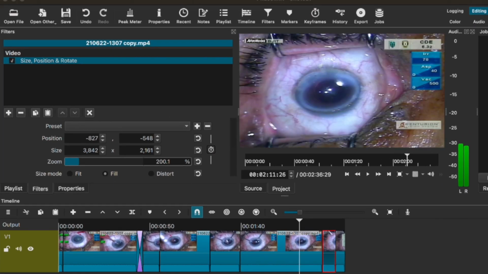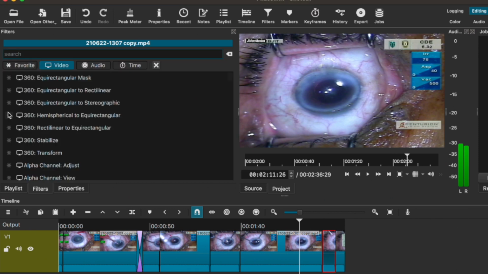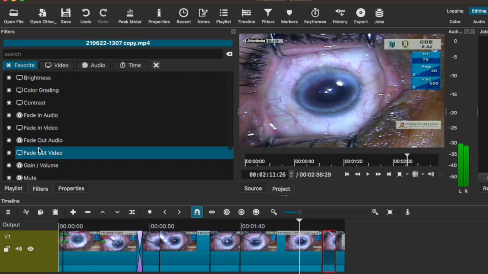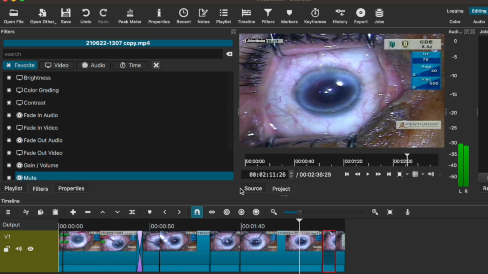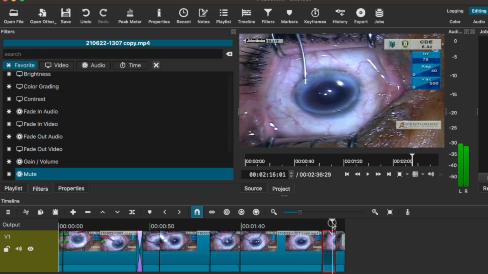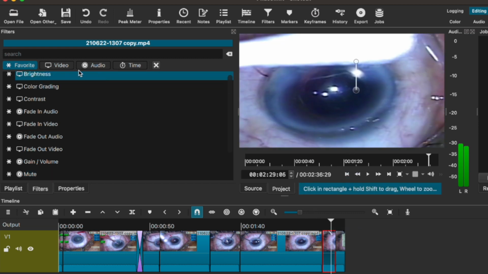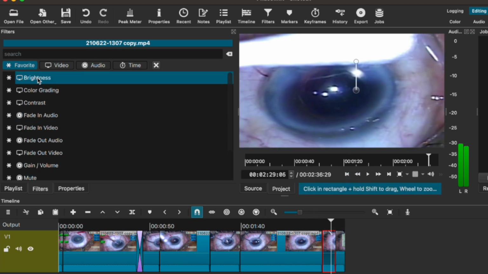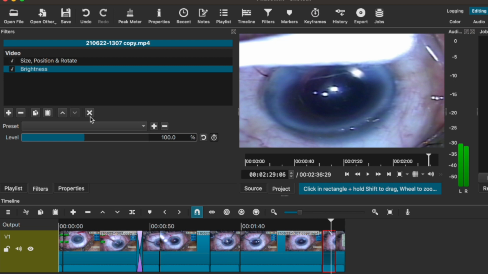You can do all sorts of things with different kinds of filters. You can go ahead and check all of them, both audio and video, and you can favorite them. If I show you another one, we will apply the brightness filter.